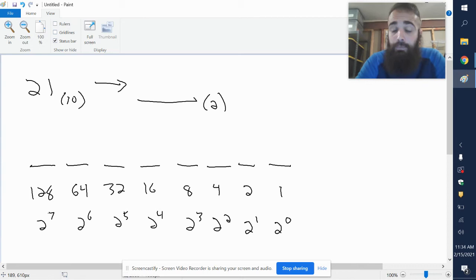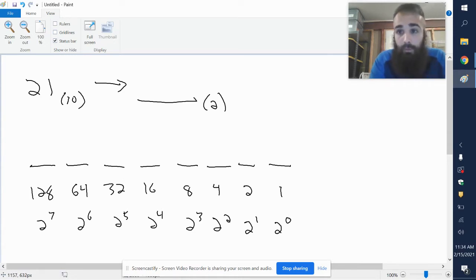So if we're looking at this and wondering where you even get those numbers from, where do you get 1, 2, 4, 8? Know that you just start at 1 and double each one going to the left. So 1 times 2 times 2 times 2 times 2, and keep moving forward with each one.